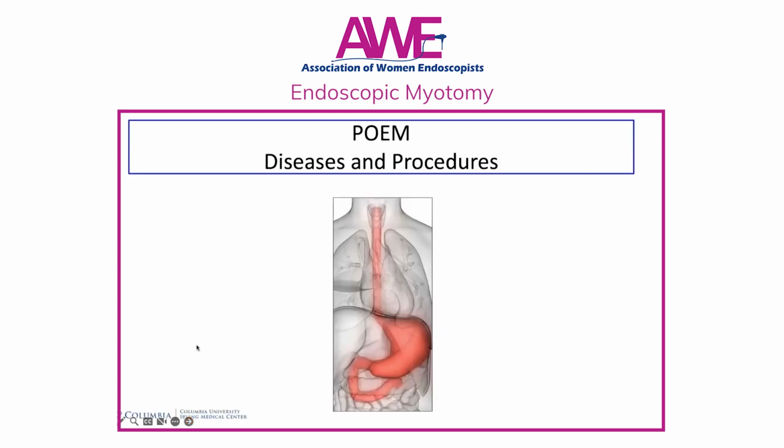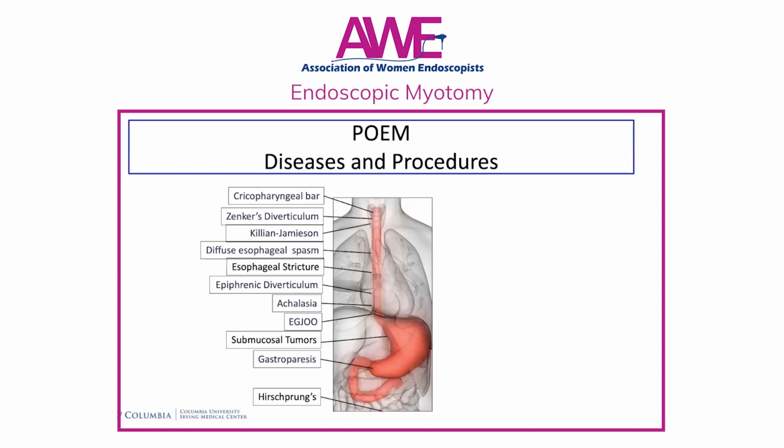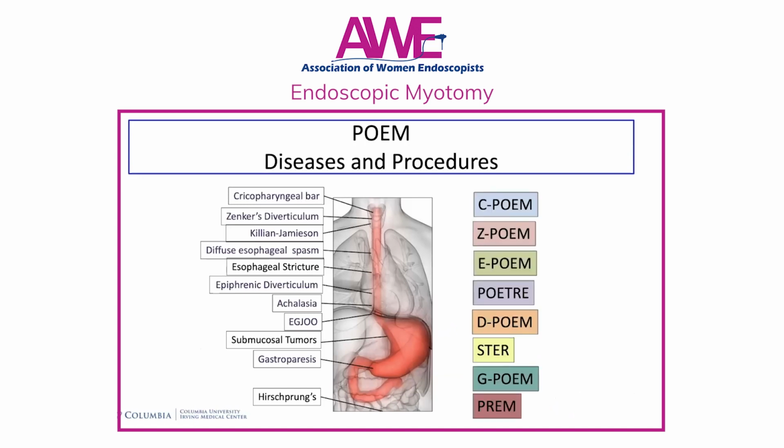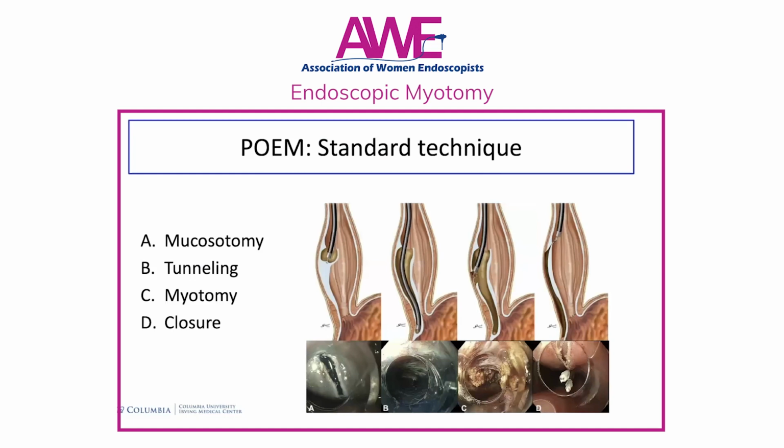So we're talking about peroral endoscopic myotomy, and what's been fascinating to see over the years is how many diseases or problems we can actually solve using the same technique. This has become a bit of an alphabet soup, starting all the way up from the cricopharyngeus down to the Zenker's, esophageal POEM. We'll talk about diverticular POEMs, STER procedures, gastric POEM, and then finally rounding it all up is peroral rectal endoscopic myotomy.